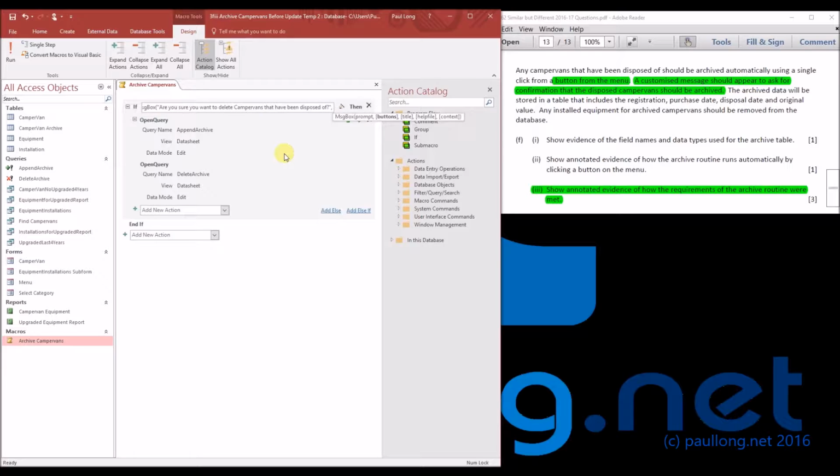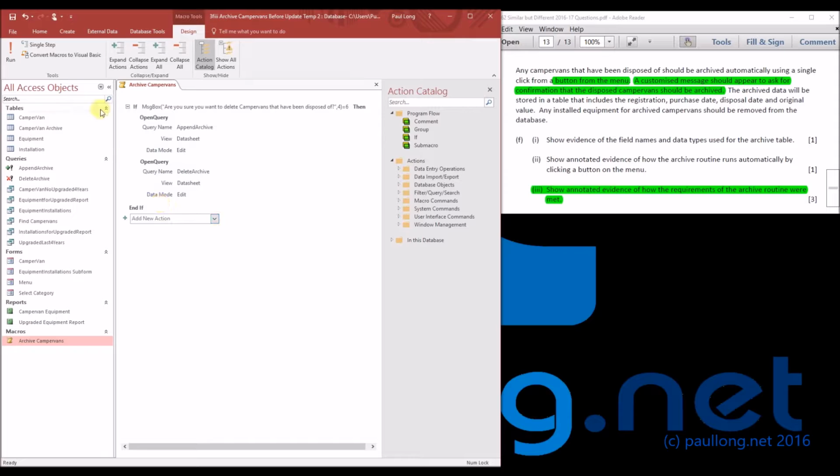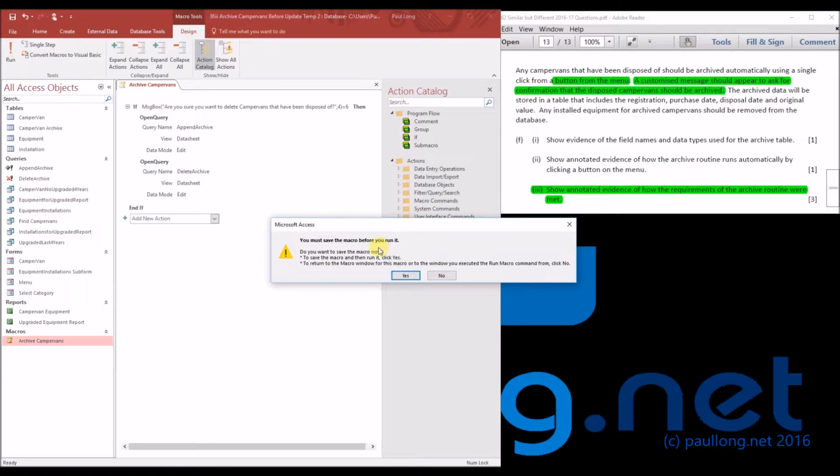Now I need to decide what type of message box it's going to be. I'm going to choose the option number 4, and number 4 means that it is a yes/no box. As I say, in the instructions you can actually see a link that tells you what it's going to be. And I'm then going to say that if the response to that is yes, and the response for yes is known as number 6, then we will run this part of the query. So let's have a look and see how it goes.